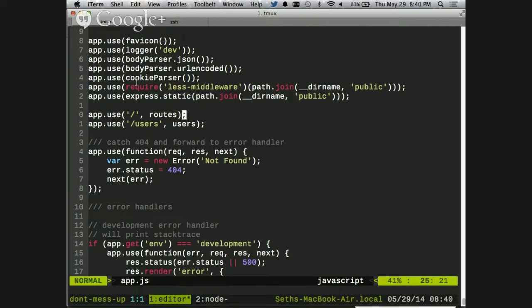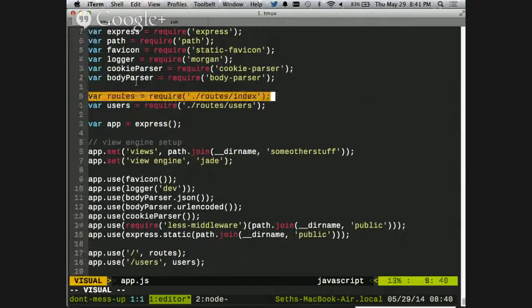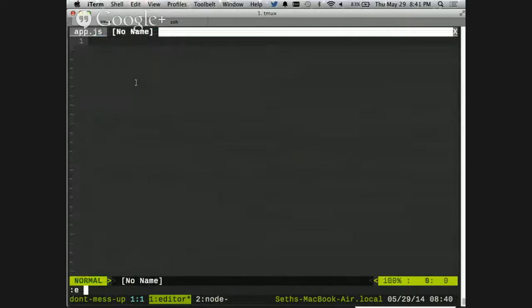The next thing we do is define our routes, and this is where we're going to actually get into the core of our application logic. So this is saying for all requests that come into root, to just slash, so that means nothing additional on top of the top level domain, we want to pass all of those requests into this routes variable. And if we look back up here, routes is defined as the file under routes/index. So we can look at that file to see how they're handled.